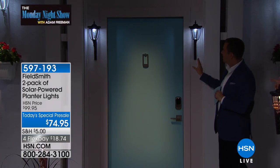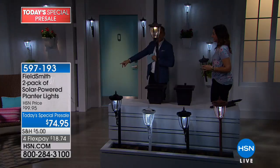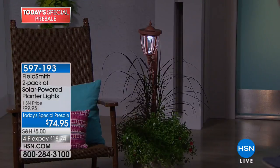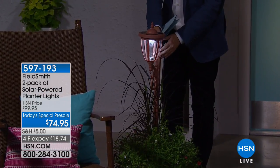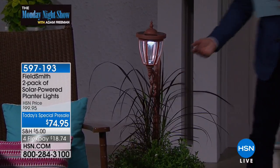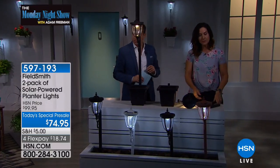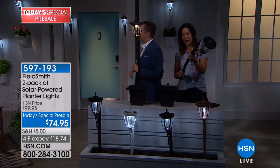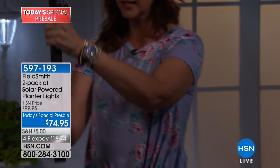At the end of the day when the sun sets, they will go off automatically and stay on for up to eight hours. That looks spectacular. As equally beautiful as that is, over here by these fabulous rocking chairs you've used the largest height with the extension rods. You can put all the extension rods on one and have two different heights — I love dimension. If you talk to any landscaper, they'll tell you to bring dimension, light, and color. That's the key.